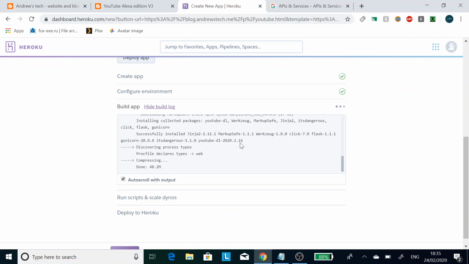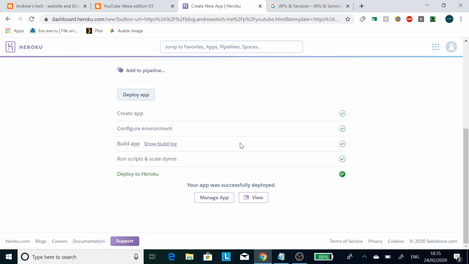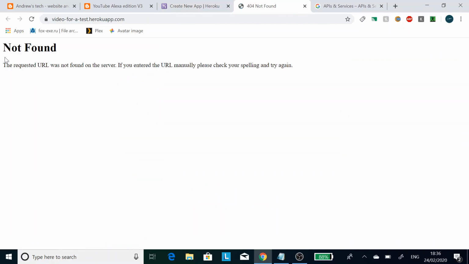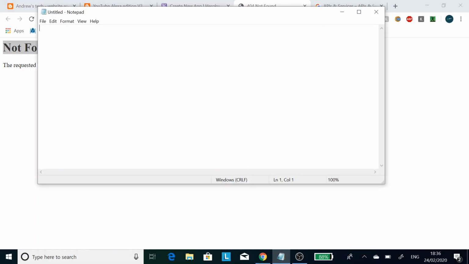So for the entire setup process, from launching the server onto Heroku to publishing the skill for your own use on your Amazon Echo, you will not need to download any files. As you see here, our app was successfully deployed. I'm going to click view, and if it says this, it's completely fine. You just want to copy your link and shove it in a notepad file, as you'll need that later.